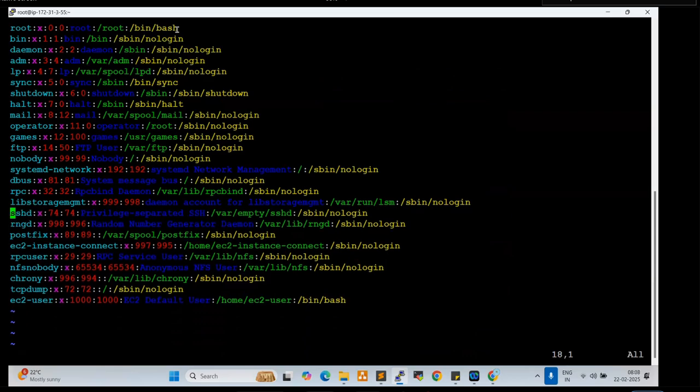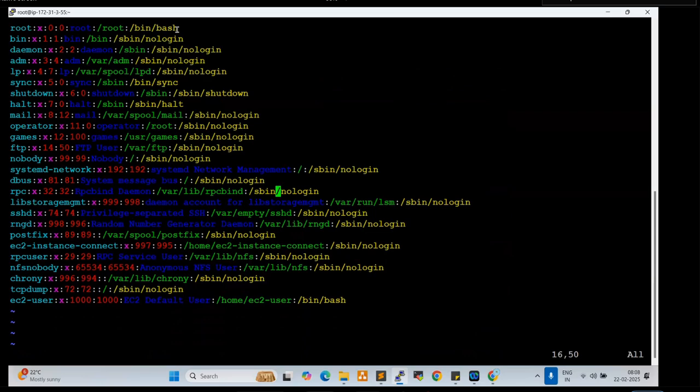Next one. If you want to move the cursor word by word, how can we move? w, small w. See here, it is moving word by word. If you want to move the cursor backward by word, small b. Clear, right, everyone?